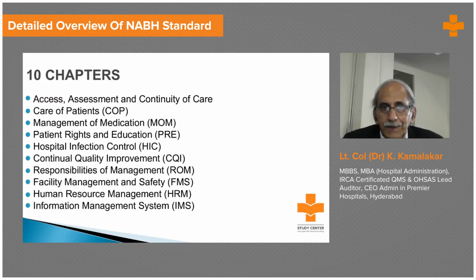The chapters are like this: access, assessment and continuity of care, that deals with the registration part, admissions, transfers, and up to discharge. Then actual care of the patient, treatment given to the patient, is covered in the care of patients chapter, that deals with all the specialities that are there in the hospital. They are covered. One standard each is dedicated to one specialty.